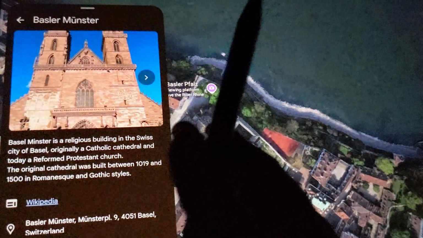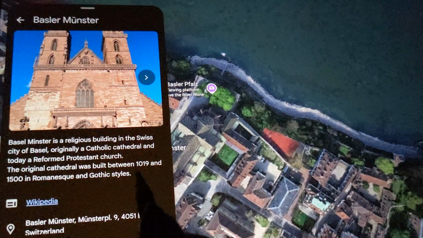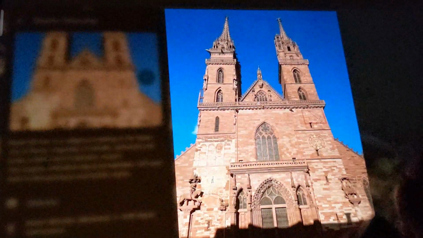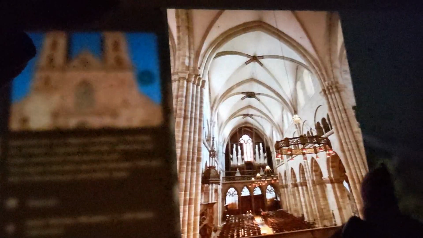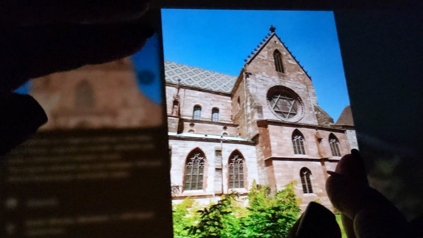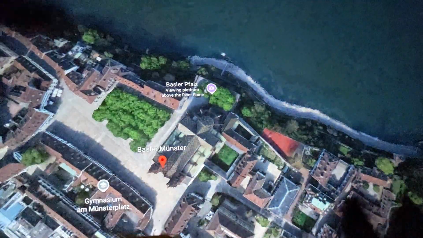So this is the original cathedral built in, I didn't look, oh, there it is. 1019, is that what that says? I thought it was 11 something. Maybe it was completed in 11 something. But very iconic, very classic style cathedral here. Beautiful courtyard as well. Very medieval, isn't it? I think this was rebuilt in the 1600s. But yeah, very classic style church.